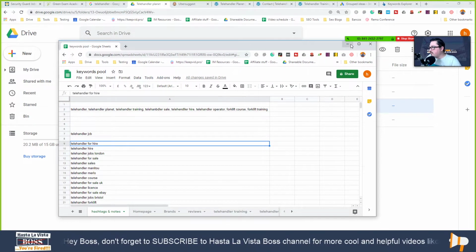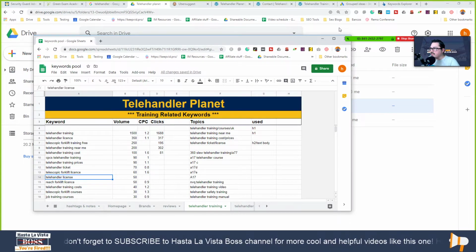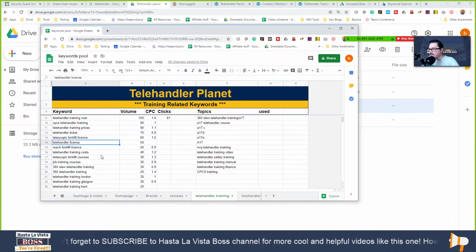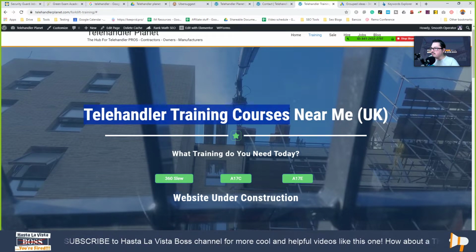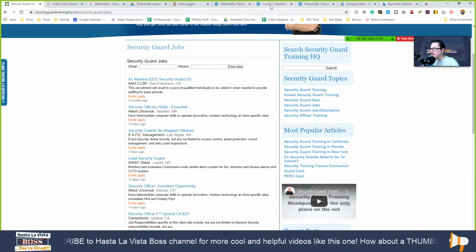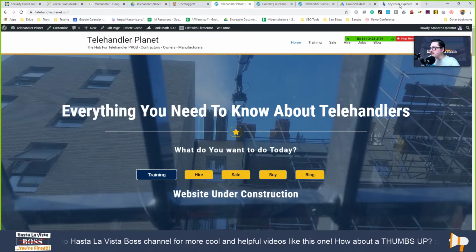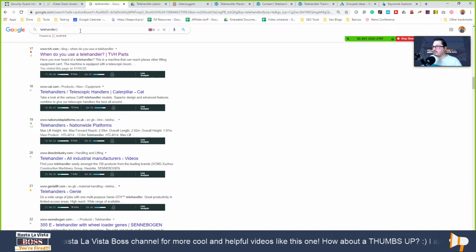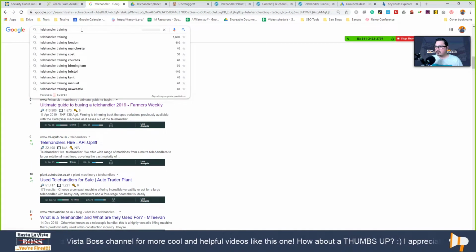So let me see what else I wanted to mention in here. Okay, so now the keyword research that I need to do is about telehandler training, as you can see in here, right? Remember, I said I'm going to go for this section of the niche right now, telehandler training, just like Pat has here, security guard training. I'm going to go for that specific part of the niche, and because of that, I now need to start looking. I need to start typing on Google telehandler training and see what comes up.